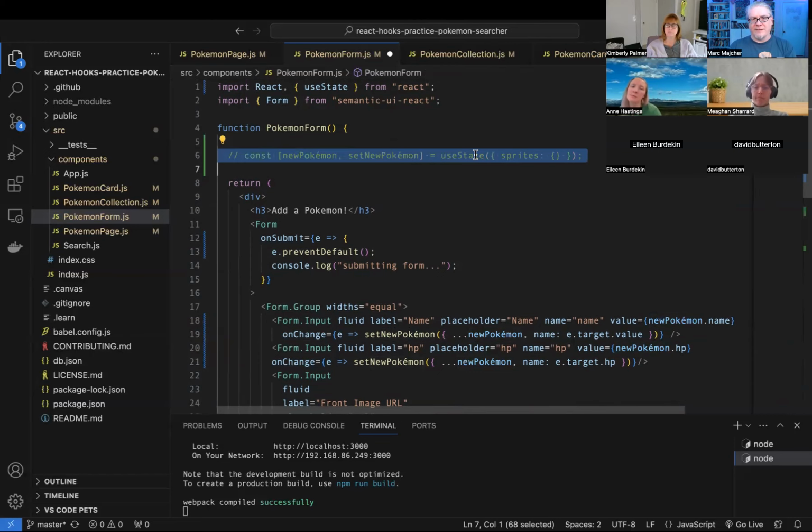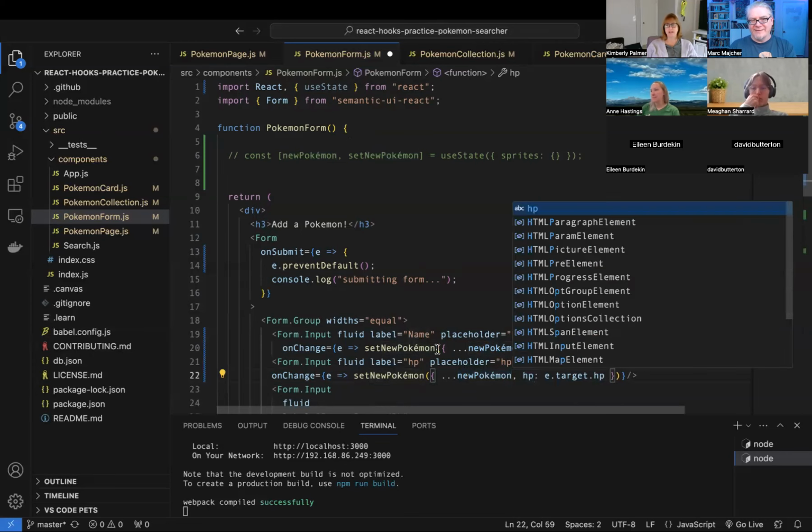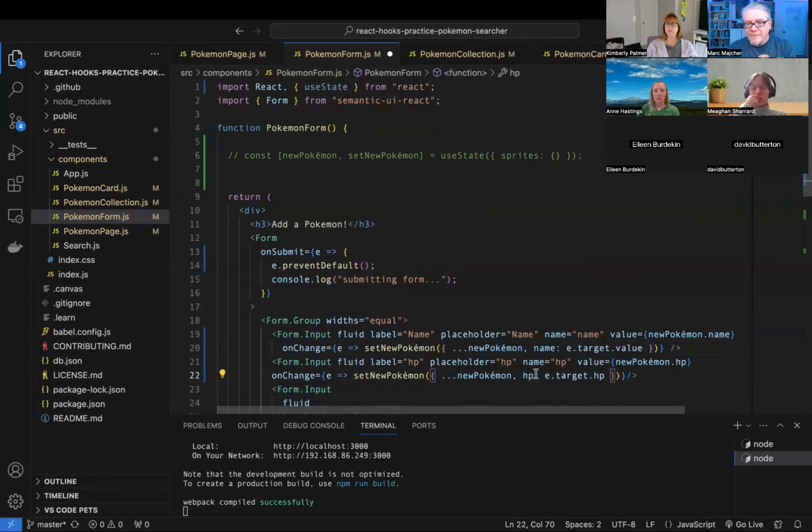Kimberly. Real quick on line 21, you just spread out the new Pokemon and then said name is e.target.hp. Okay, thank you. Yeah. That's what you get for copying and pasting. So yeah, this is a fine way to do it.